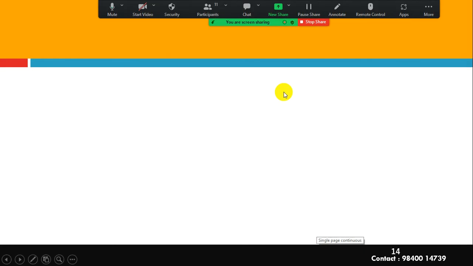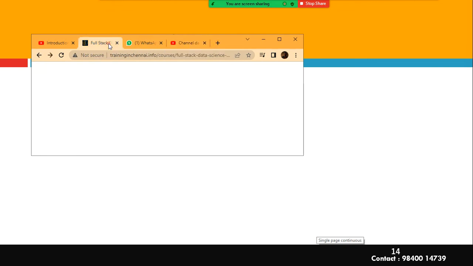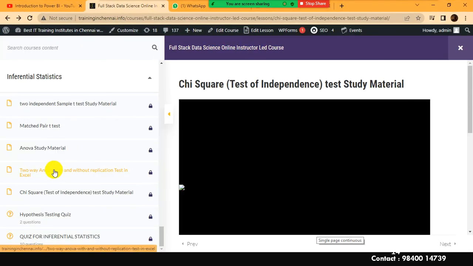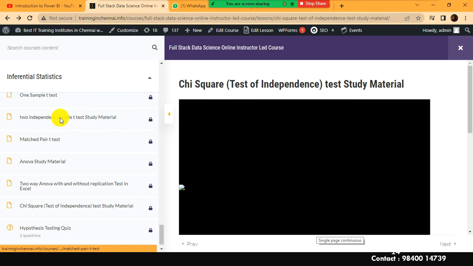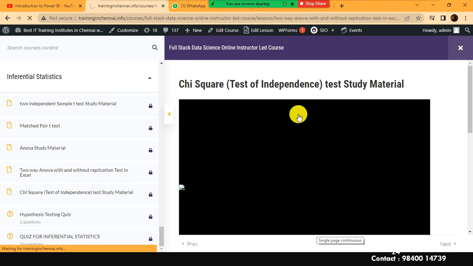So we have seen ANOVA, analysis of variance, as of now, and we have seen the one-way ANOVA. What we discussed was the one-way ANOVA test. There are other types of ANOVA tests. The others are, one second, let me just go to my website. Yeah, we have two-way ANOVA, the two-way ANOVA test with and without replication.